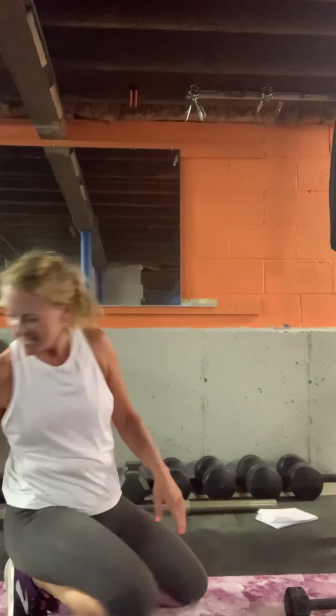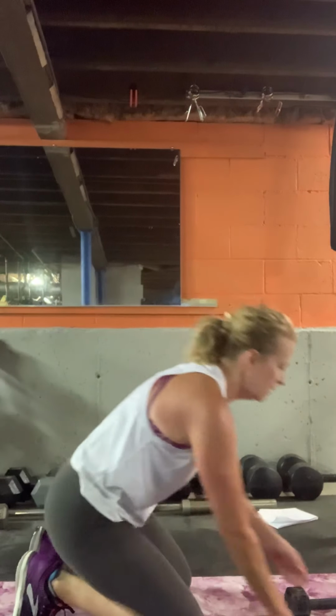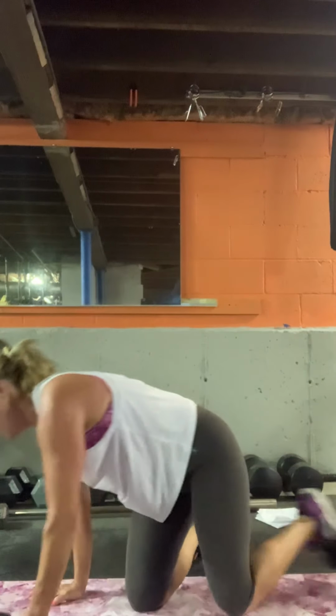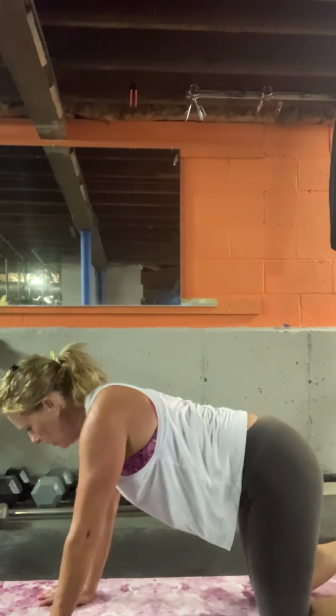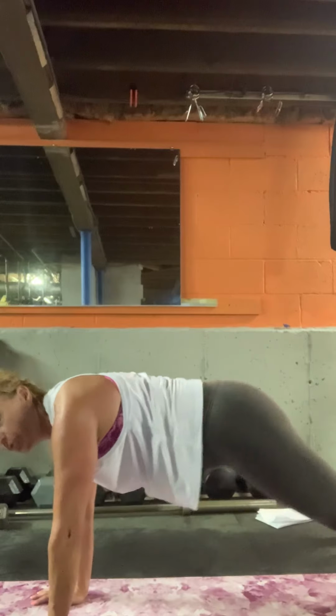Ha ha! That's a good one. Other side. We'll turn this way. Full plank position. Row with the left, kick through with the right.